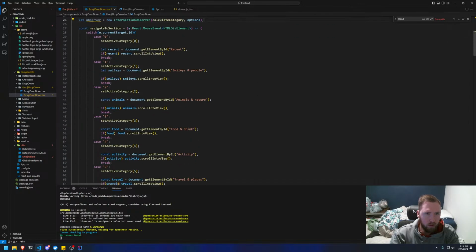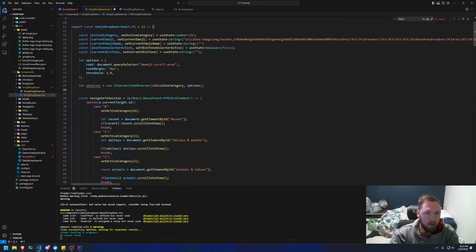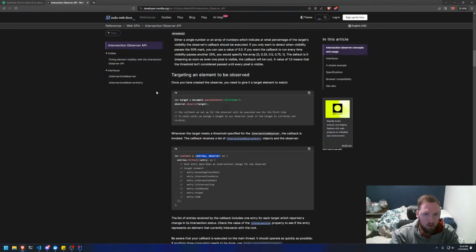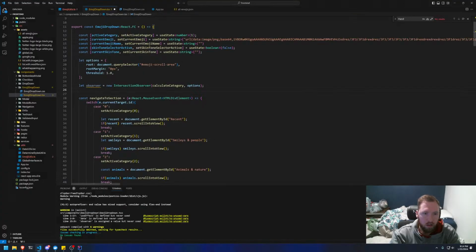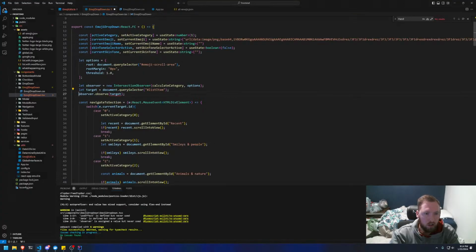So let's see if we can get an entry, and we might also encapsulate setting up this observer into its own function and then put it into a use effect or something. That might be something we clean up later. So according to this, we should be able to say observer observe target. So let's see if we can get access to the target.